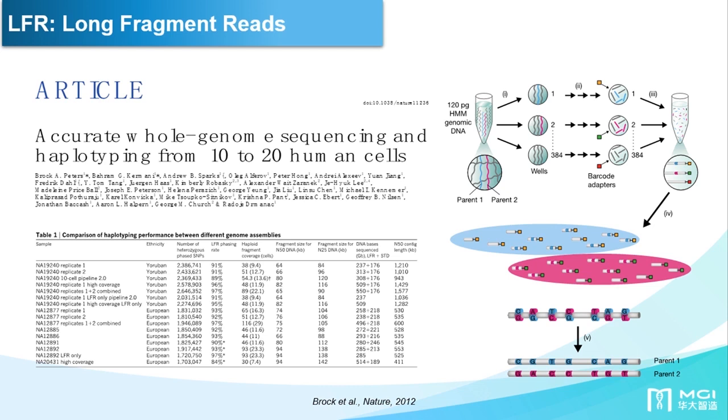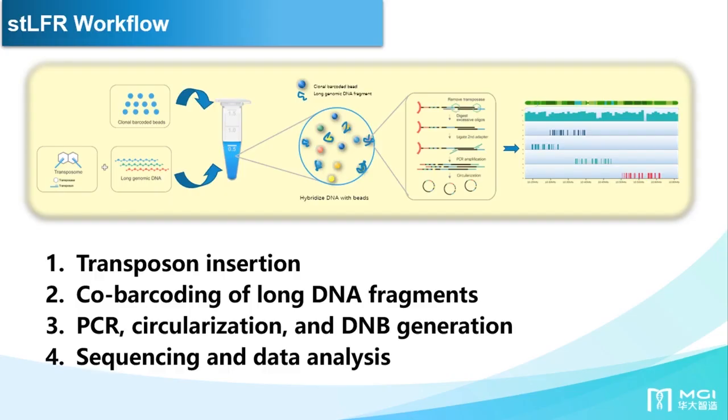So let's get a little bit more into the details of how this works. A couple of basic steps. Starting with our long fragment DNA, we first do a transposon insertion. This transposon sequence is what's going to help us ligate the barcodes onto our long DNA fragments. After we add the barcodes, the rest of the steps are pretty standard for those of you familiar with our MGI DNB-seq platform. This involves PCR addition of the adapters, circularization of the linear fragment, generation of the DNB DNA nanoball libraries, followed by sequencing and analysis.